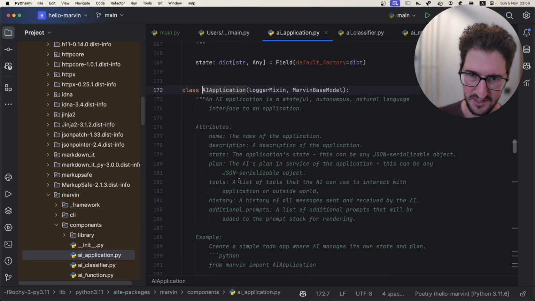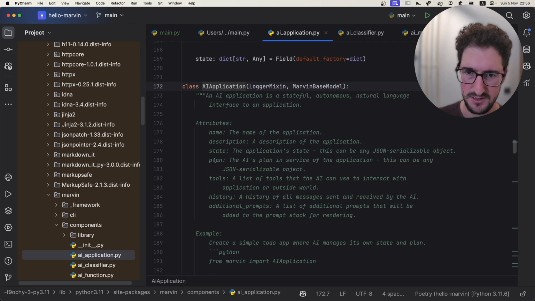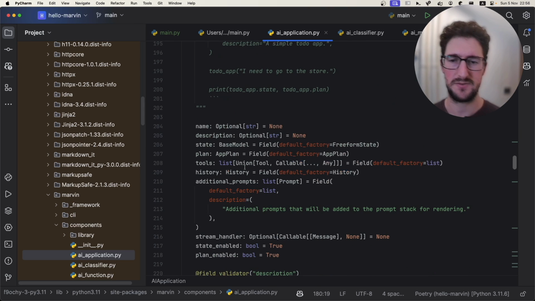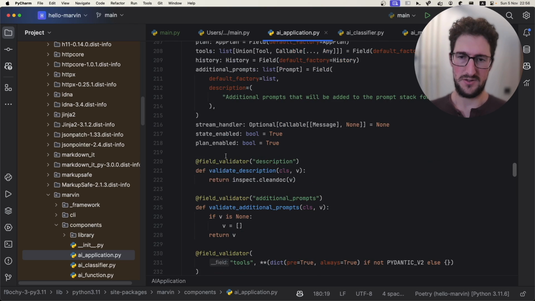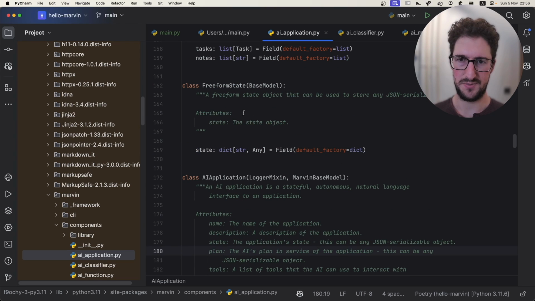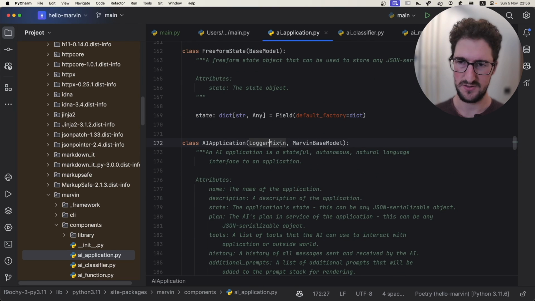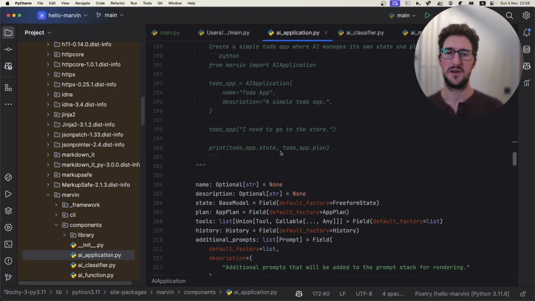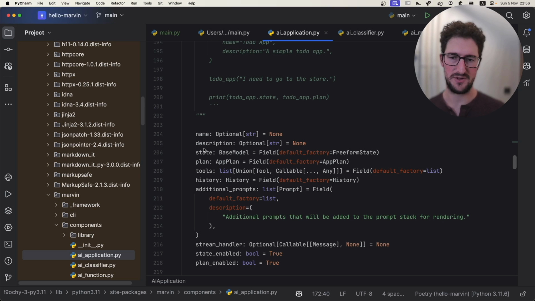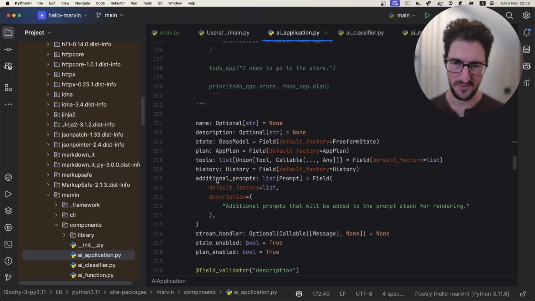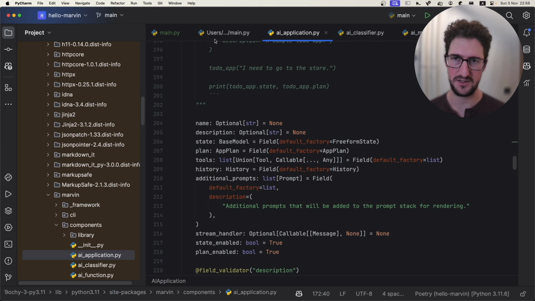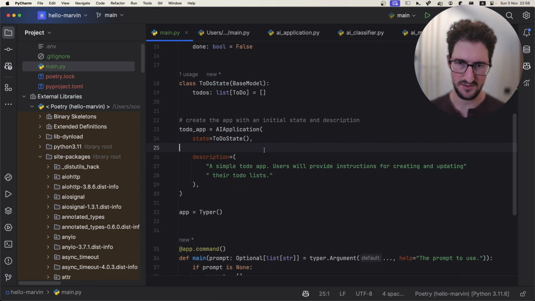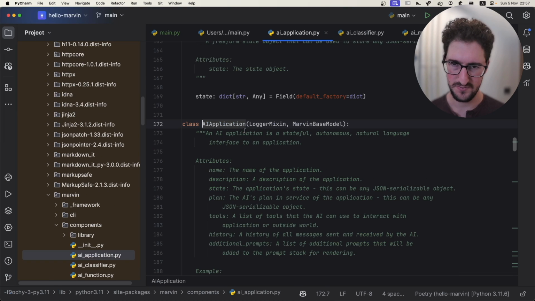Let's see what else we can change here. So this is a base model. Is it? Marvin base model, logger mixin. That means these are the parameters we can actually have here. So state enabled by default true, so we don't have to actually define that ourselves, which makes sense.